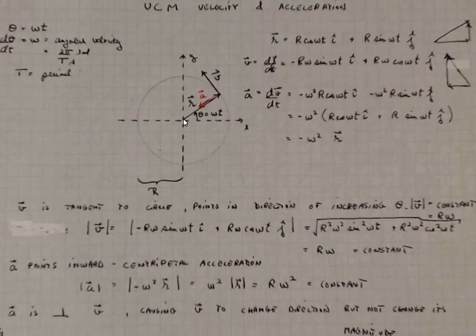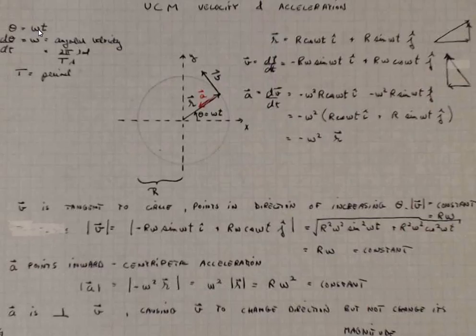To describe this mathematically, we'll have a circle of radius r. We'll put x and y axes through the center of the circle, and we'll draw a radius vector from the circle center to the instantaneous position of the object. At that position you have the r vector, the position vector, inclined at an angle theta with respect to the horizontal, which is changing uniformly with time. So look up here on the left: theta equals omega t.